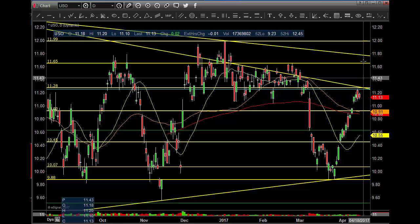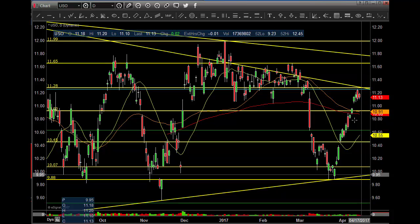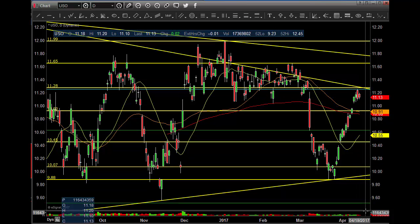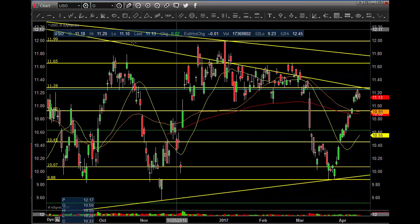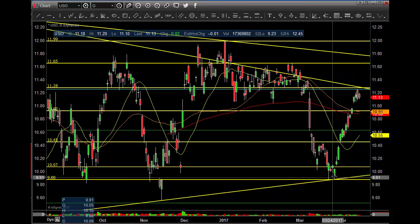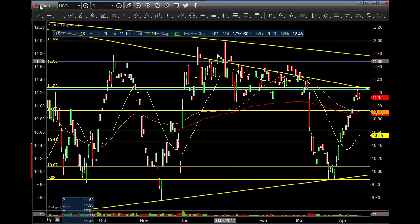We'll see. We got enough room that if it goes up here, we add more, and then we hold it, because I'm thinking oil is going to have one more nice pullback here before it's all over, and then maybe a rally towards the end of the year into Christmas or something like that. But we're going to keep an eye on these markets, especially the USO. Look at her. This is the experiment, guys. Let's make oil go up and see if the market follows. Just think about that one.